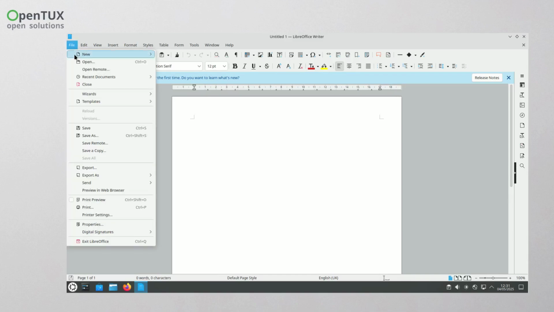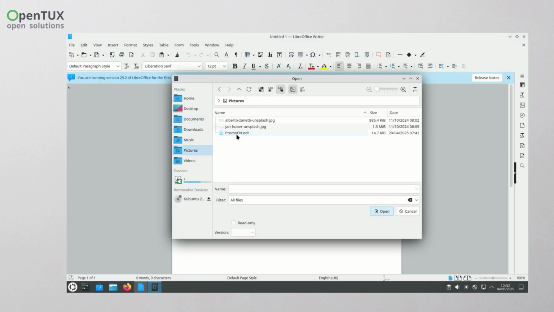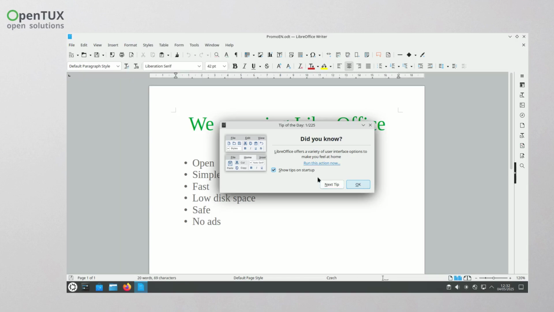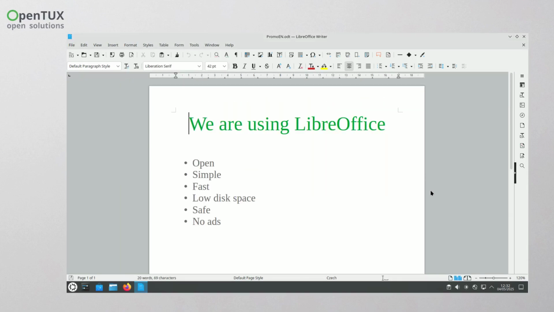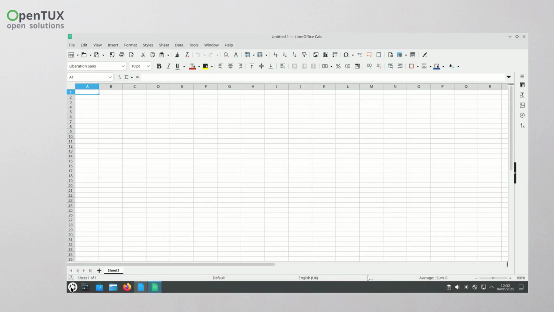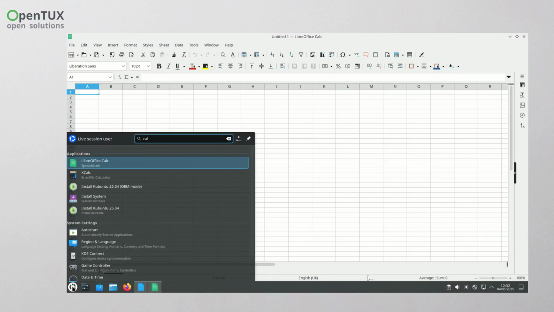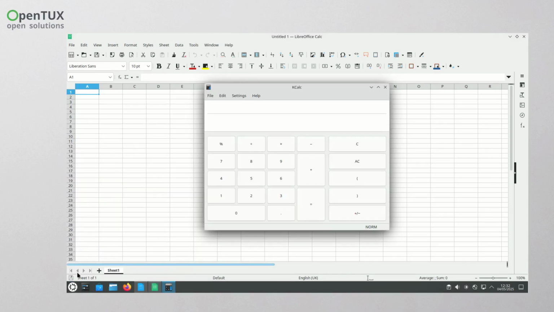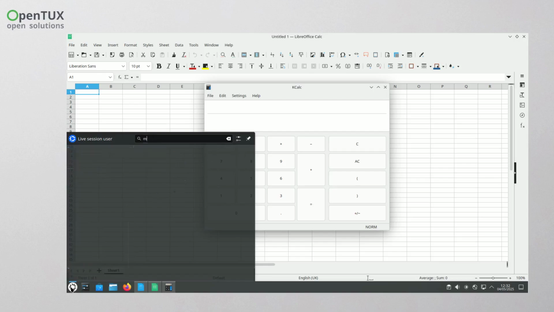LibreOffice Writer lets you write and edit documents, fully compatible with Microsoft Office. The same goes for Calc, the spreadsheet app. You can also check out other apps like a calculator, system monitor, and task manager.